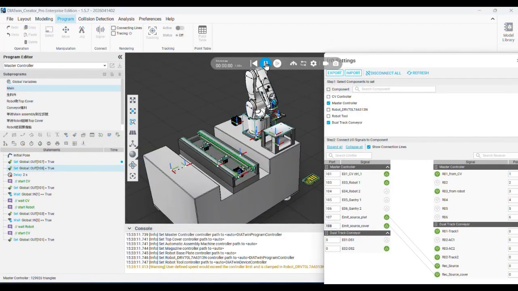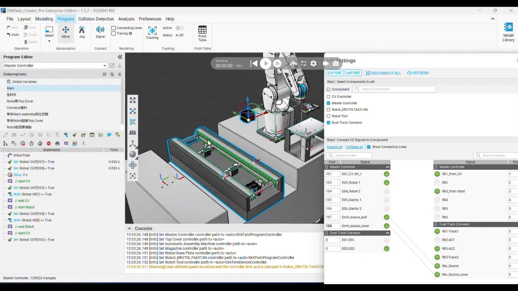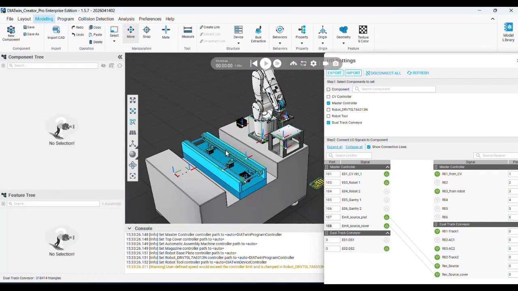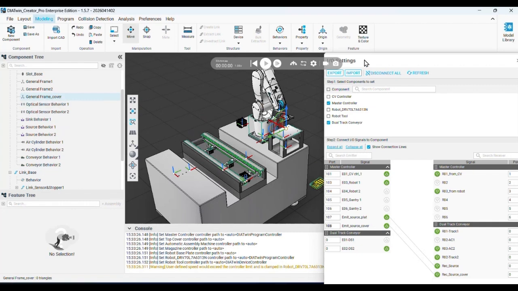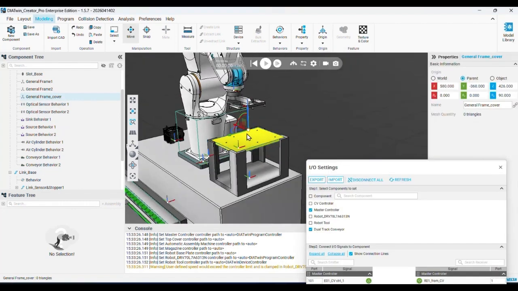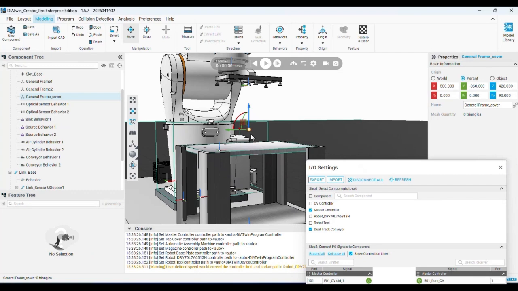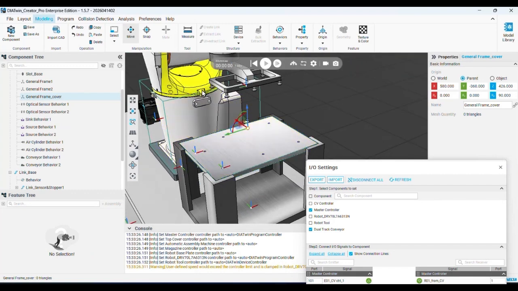Okay, start simulation. You can see maybe there's some problem. The product will penetrate. That is because the general frame point is not right, so maybe we can make a little adjustment. But you can see now the product does generate, right? So the problem is like this. First thing, we have to make sure. I think the problem is this one, and this one is the general frame cover. You can see now the height is too high for generating the product. So we can use snap.